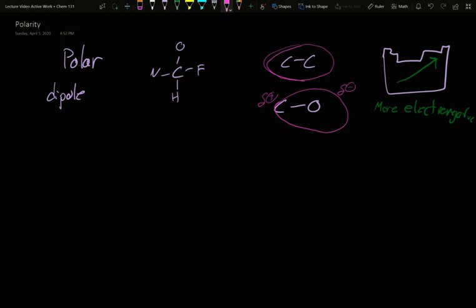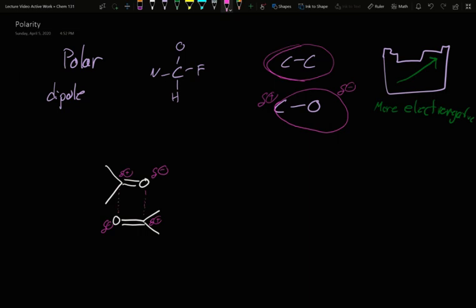Well, this is permanent. As long as they are sharing electrons together, this will be a permanent slight imbalance of charge. Well, that means if you have a molecule like acetone, the net result is that you have some negative out on that oxygen, some positive on that carbon. And it just stays there. It doesn't go anywhere. Well, charges can be attracted to opposite charges. So if you were to have another acetone, it's also going to have a partial negative and a partial positive. Opposite charges can be attracted to each other.